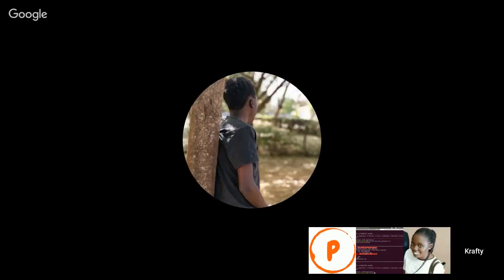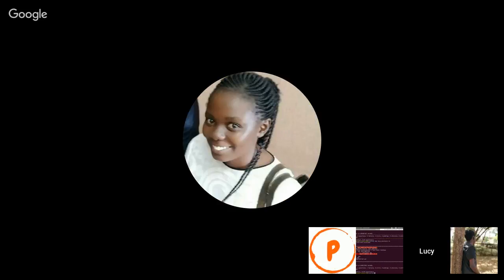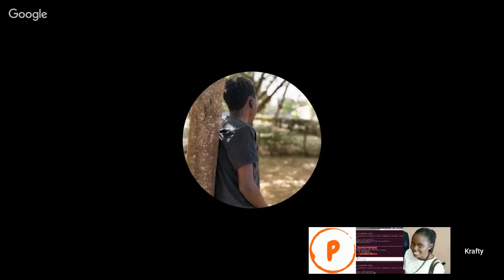Test addition is the method, is the test. What are you expecting and what are you getting? Just go down to this point where I've highlighted.